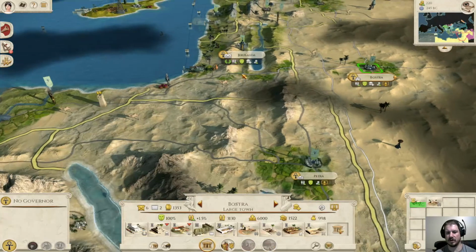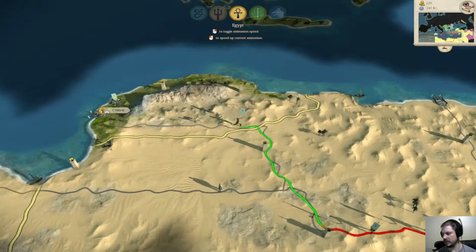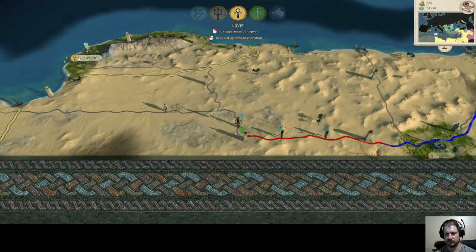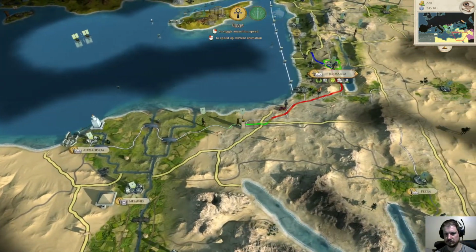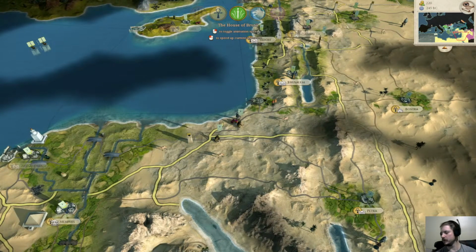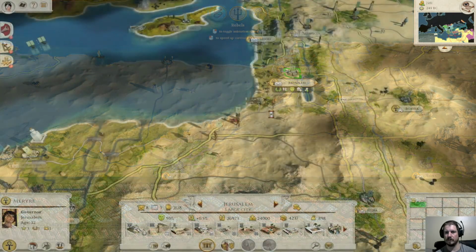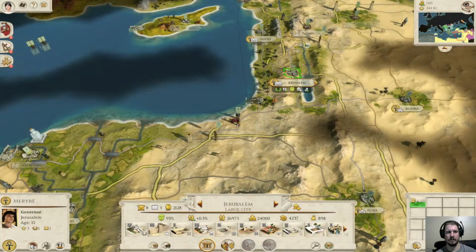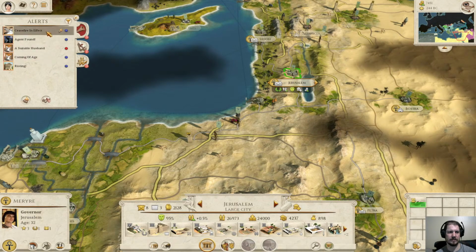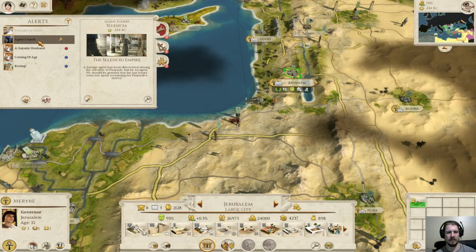Alright, I think that's all the moves I can really do right now. So let's move on to the next turn. We got 5 alerts to take a look at. We have ceasefire in effect. Thrace and the House of Skippy.